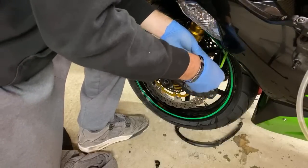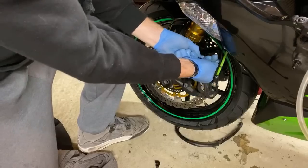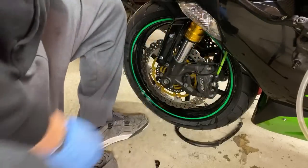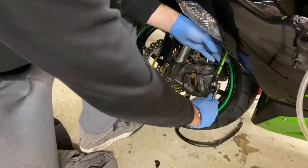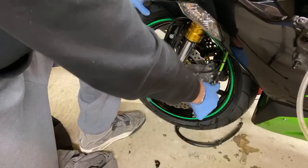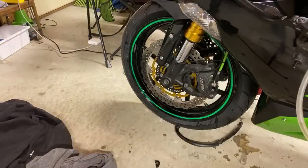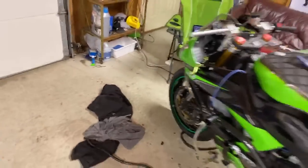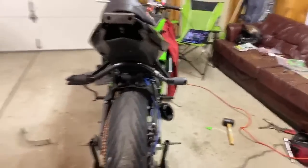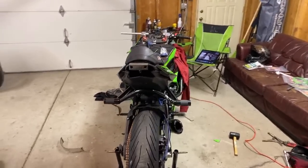Wow, hey, can we get a bike booty check? Yes, we definitely can. Let me put this on pause really quick. Go ahead and tighten this up. Those green brake lines look clean as all hell on there. It's gonna be a really good looking bike. Bike booty check. Look at that. That looks good.